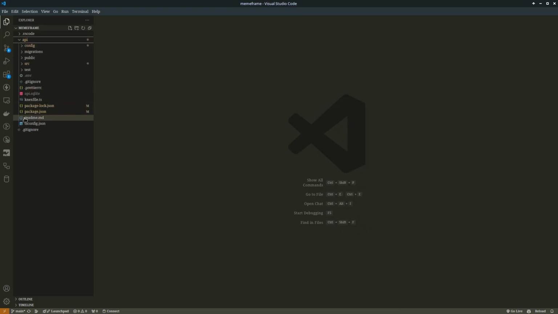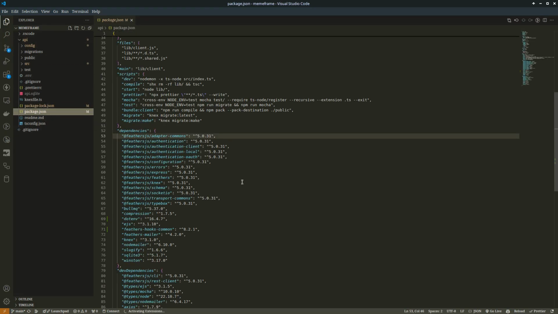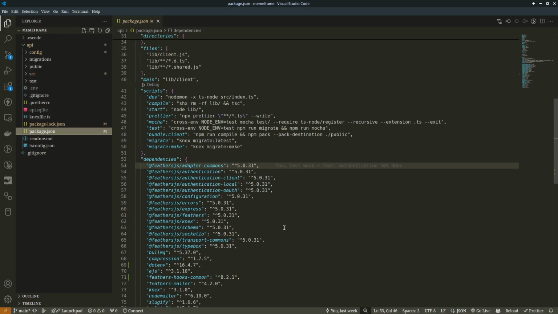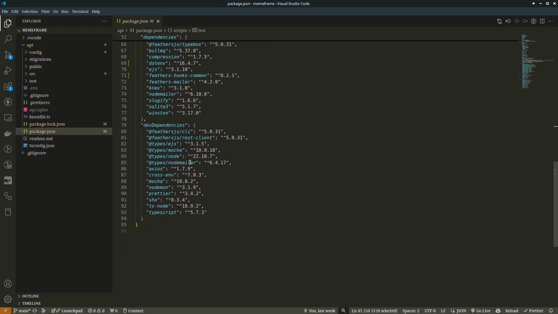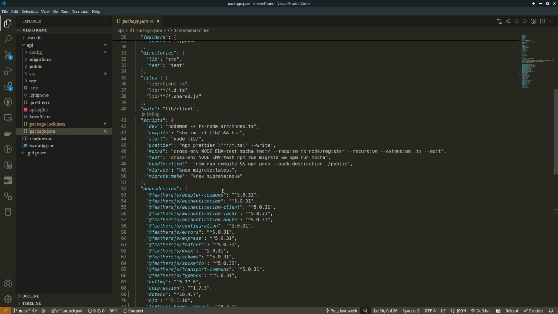So if I go into the API, you would see in the package.json, let me expand this a bit, this test script, which basically uses cross-env. Cross-env is installed as a dev dependency, so you would see it around here. It uses cross-env to set the environment variable for this application to test, so that we can capture that when working. And once it sets it to test, it means that this configuration takes over.